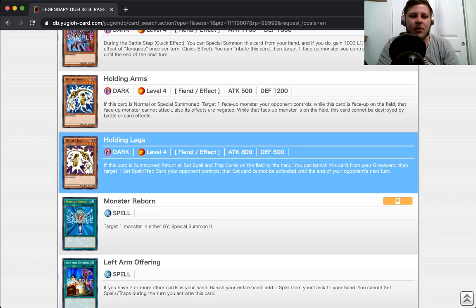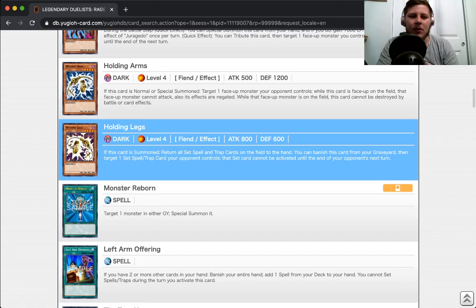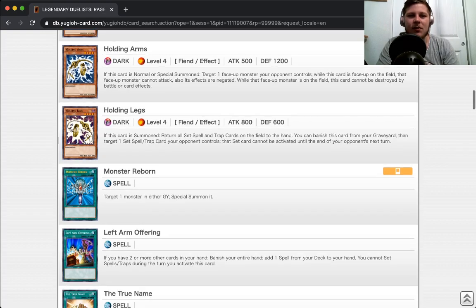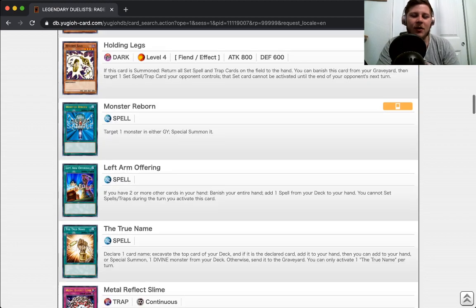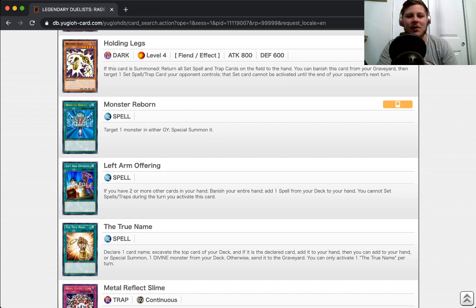If this card is summoned, return all spell or traps on the field to the hand. You can banish this card from your graveyard and then target one spell or trap your opponent controls. That set target cannot be activated. That's actually a pretty decent card. Wow. I guess it is all set spells and traps, so it's not great. But still, that's a decent form of removal, to be honest with you.